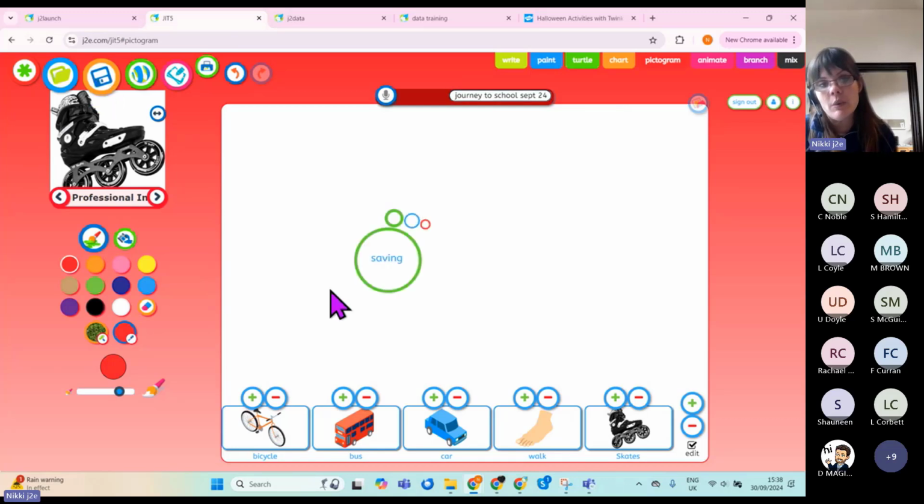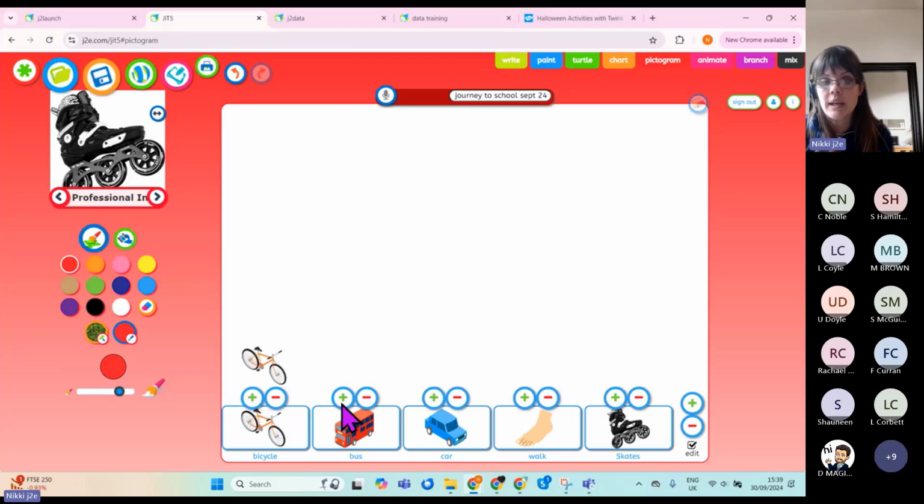Now what's nice about JIT is it will give them some feedback, so it gives them that little saving circle, so they know something's happening. I definitely know that's an issue when you're working with the younger students. They can keep clicking save because nothing looks like it's happening. But you'll also notice that the save button greys out, so we've got a little ghost save button there, so they can only save one version of this unless they were to make any changes.